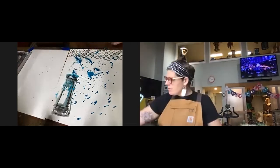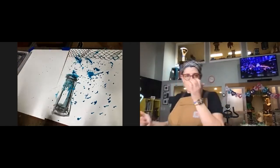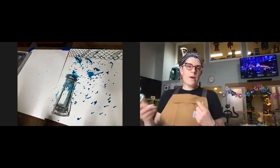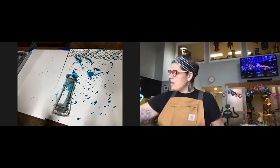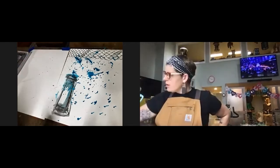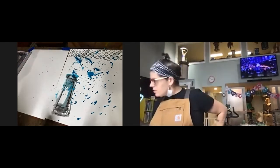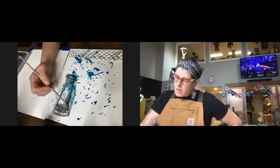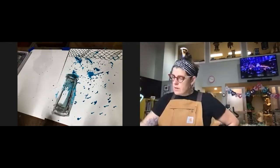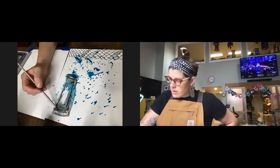Once you've done the main part of the drawing, you can look at it and fill things in. After you finish, you're going to make some decisions about it. Like I use a water soluble graphite, so now I'm choosing to muck it up with my water because it doesn't really look like a tube of paint. It just looks like a big spot, which is fine. It'll come in interesting, I'm sure.